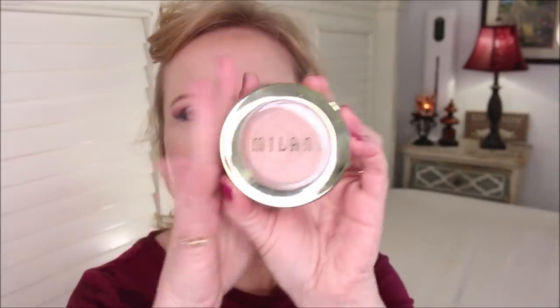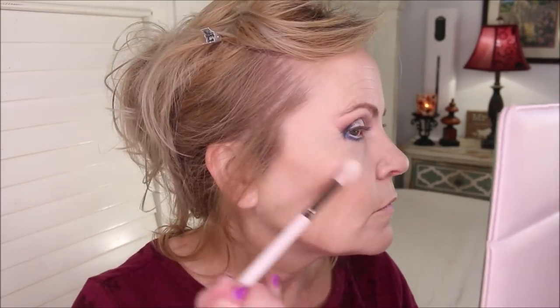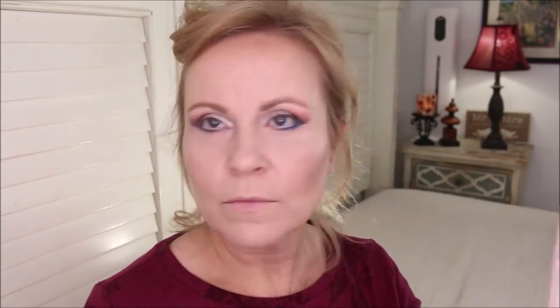Next I went in with the Milani Baked Highlighter in Dolce Perla. I thought I had this before but I guess I didn't. I used it underneath my blush to start, kind of built it up and then went over the top with blush. It's a pretty highlighter — it doesn't cause texture, doesn't have any glitter, isn't chunky, and doesn't feel heavy. It's a really refined powder and I do like what it did across my cheeks. It really gave a pretty glow underneath the blush. It's a nice powder and yes, I will reach for it again.